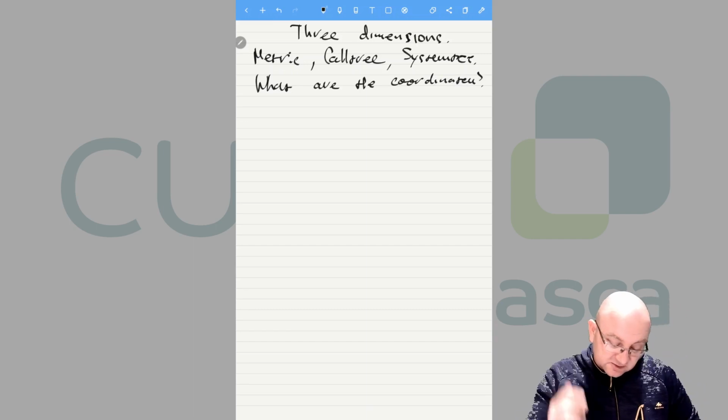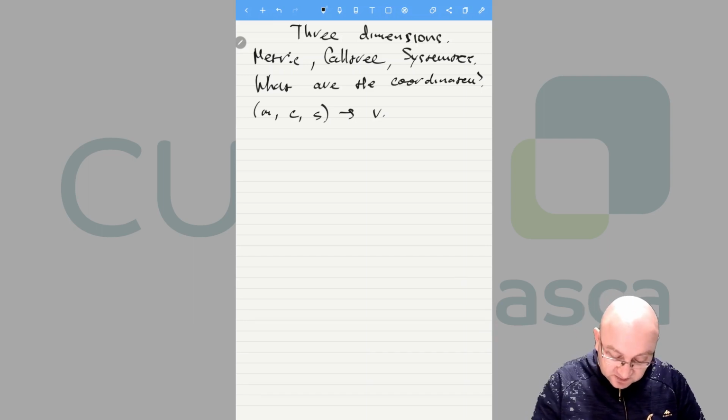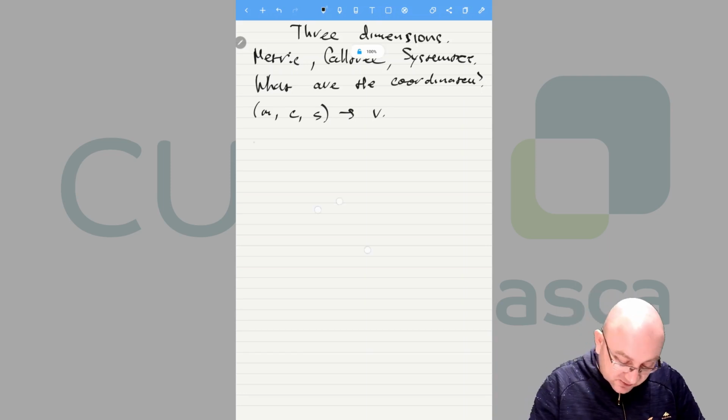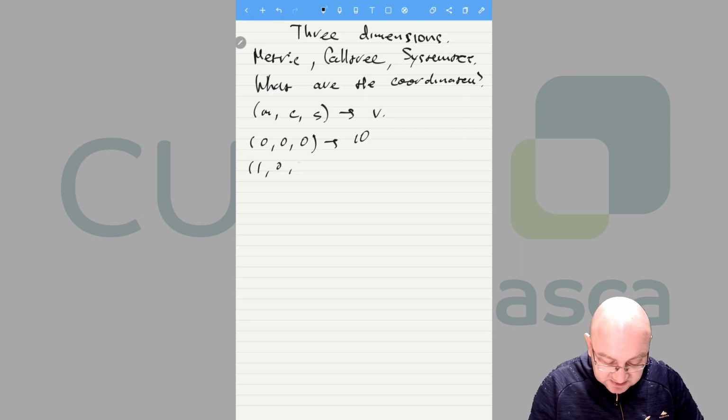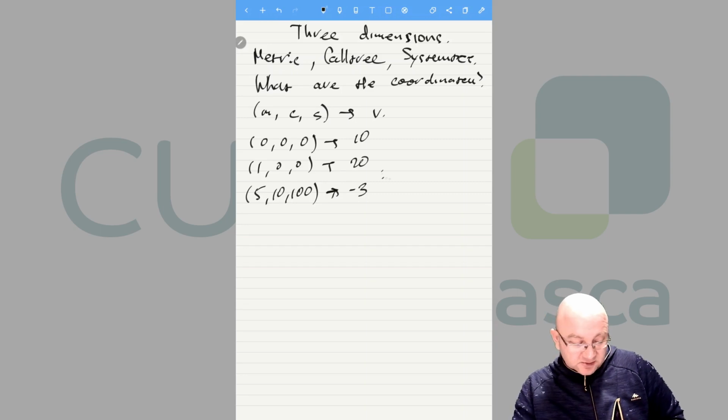If we have a mapping of metric, call tree, system tree, it goes into some value. For example, 0 0 0 goes into, I don't know, 10, 1 0 0 into 20, 5 10 100 into minus 3, something like that. So what are these 0 0 0, this 1 0 0, 5 10 100, and so on?